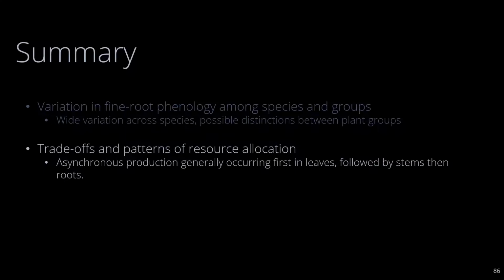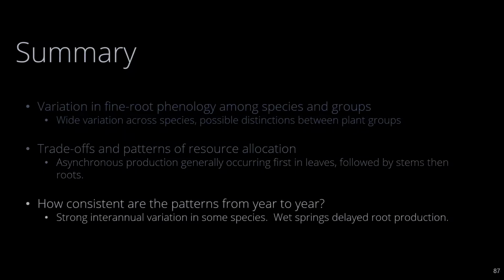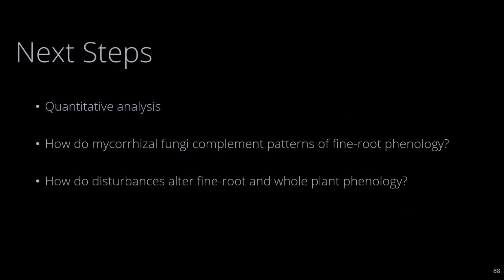So again, I think the carbohydrates, the non-structural carbohydrates, where and when they're allocated will be a key piece of this story. And then from year to year, we certainly have seen strong year-to-year variation. Quantifying that and predicting why certain years have earlier versus later phenology is the next piece that we want to do. So to do that, obviously, we have some fun quantitative analysis to do.